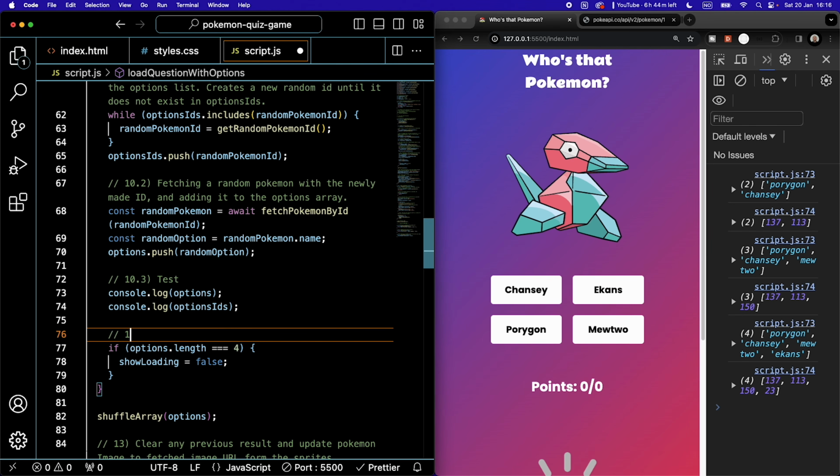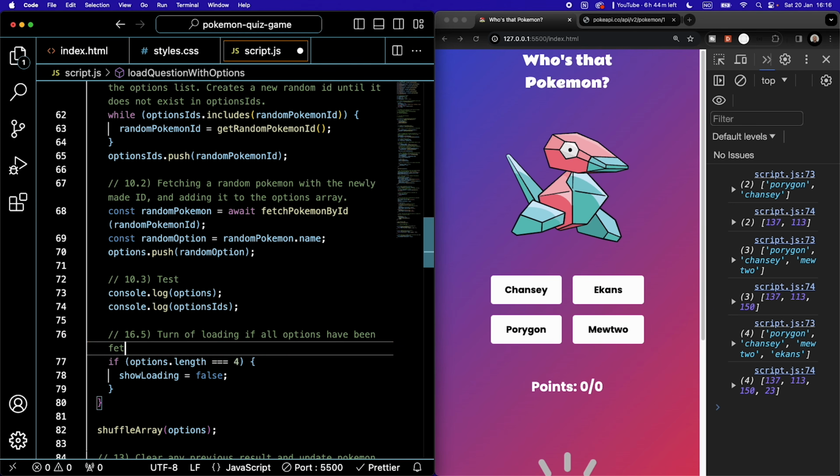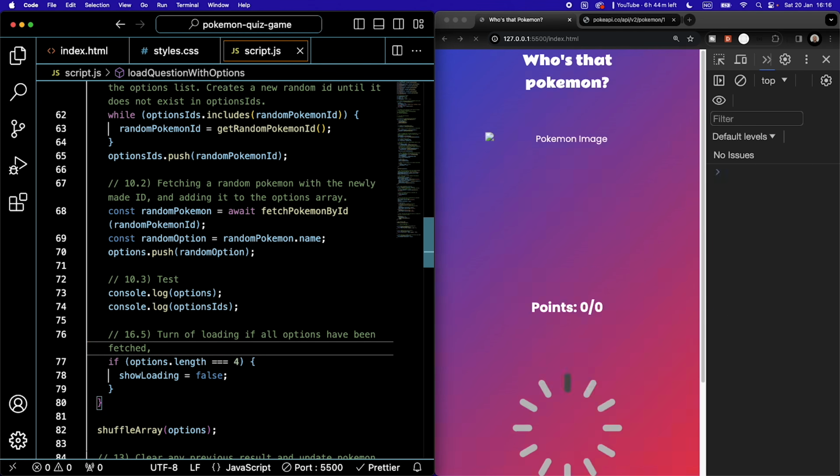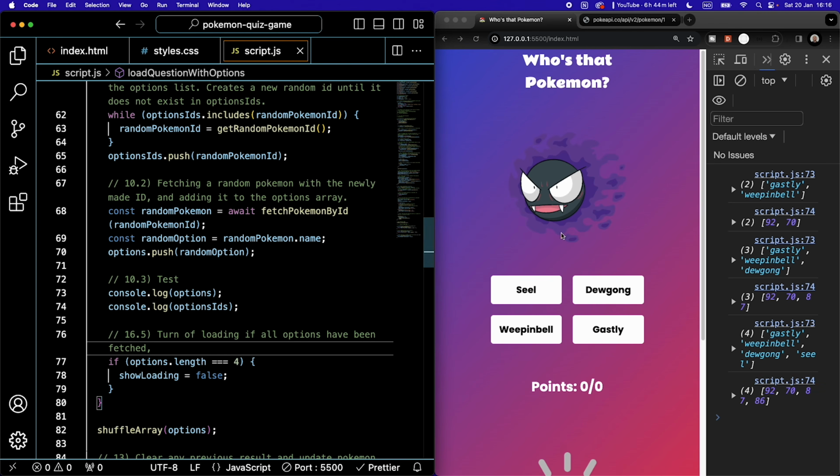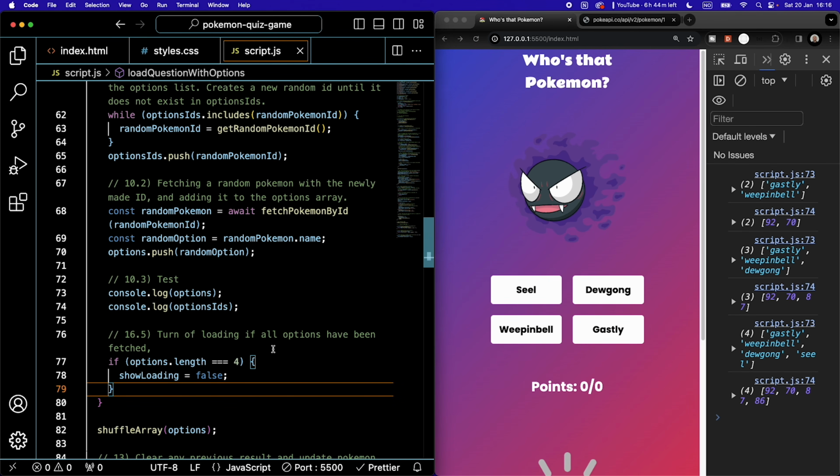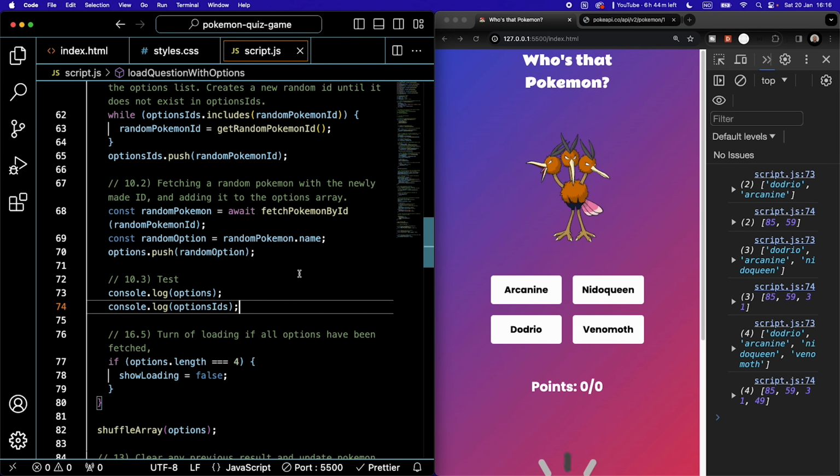This essentially means that turn off loading if all options have been fetched. Because if we fetched all the options, it means that all the async processes have been completed. So now we can turn off the loading and show the actual images because we have them now. Then we should be able to control the loading and switch between them as we want.